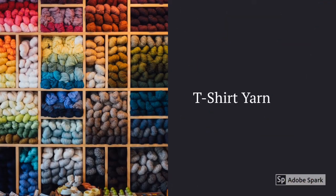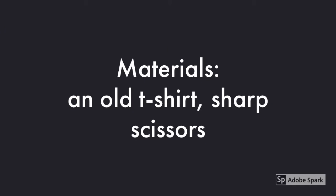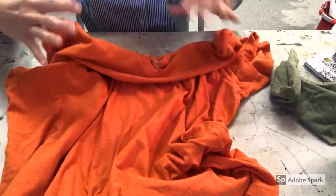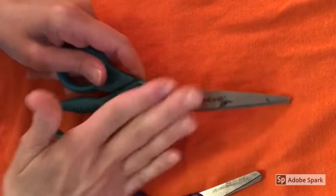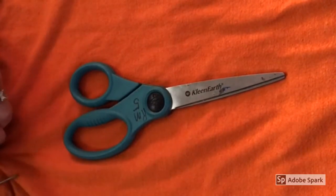I can't wait to show you how. Your t-shirt can be any size, color, or pattern — you just have to make sure you ask your grown-up first. It's also important you have the right scissors for this. You want large, sharp adult scissors. Little kids' paper scissors just aren't going to cut through the t-shirt fabric properly.